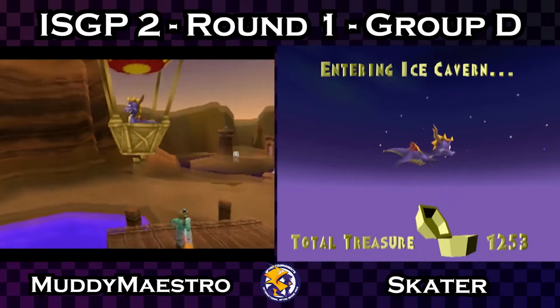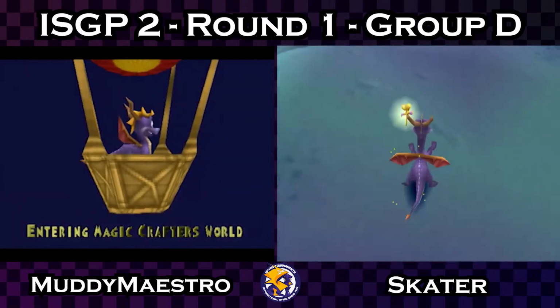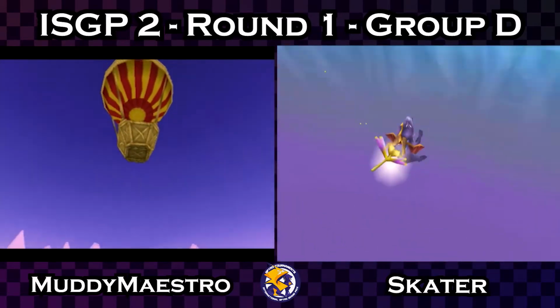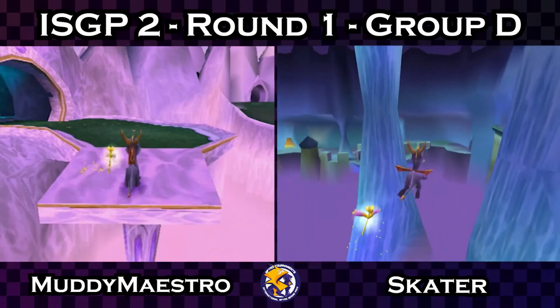I got I think 1253 gems. Damn, I overshot. He's getting his 19th, but he said 20th because the 20th is actually when he steps on Magic Crafters with 20.